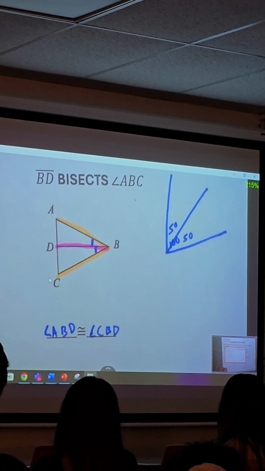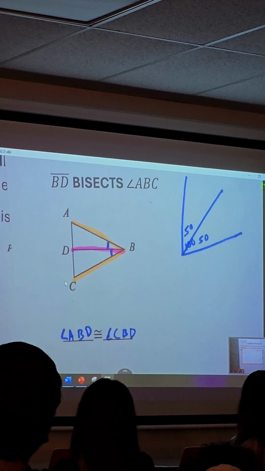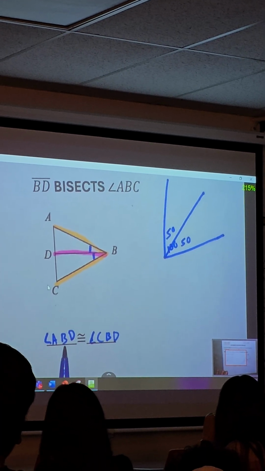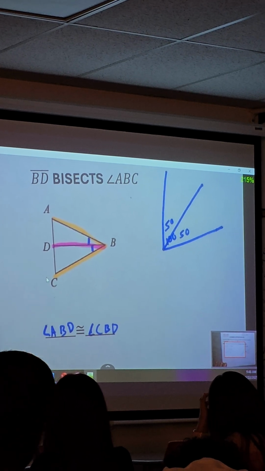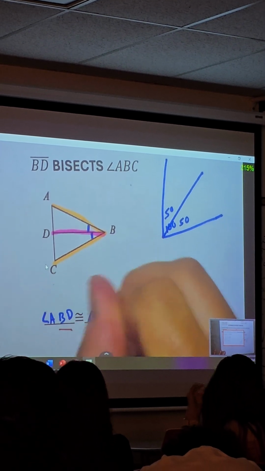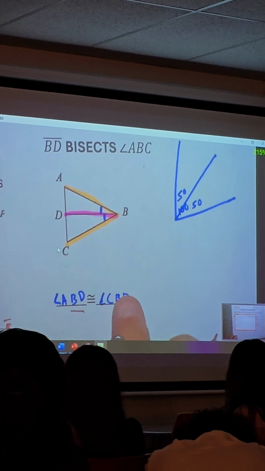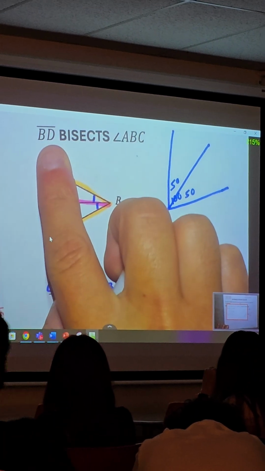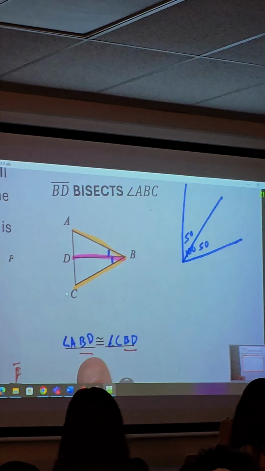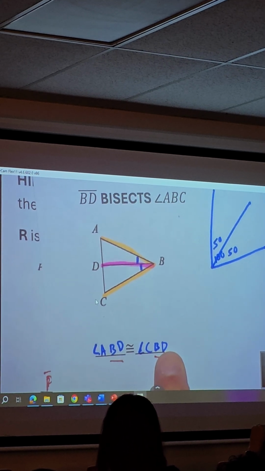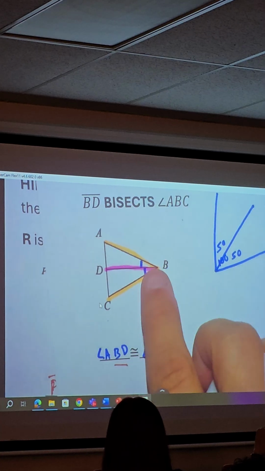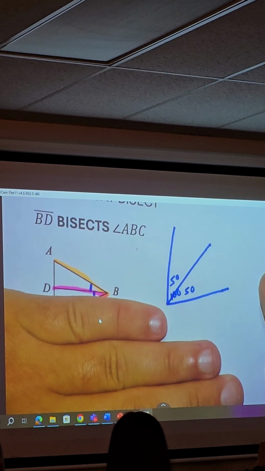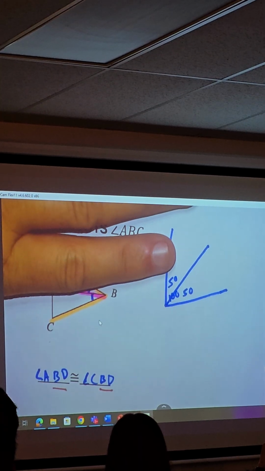Now, why is that one true? Because of the bisector. Now, let me show you something too, people. You guys want to know this trick? What two letters do you see? B and D. You see that? What's special about B and D? The BD was the cutter. So your cutter will show up twice. All you have to do is put the other letter. So if our cutter is BD, what's our only other option for the top triangle? A. If BD is our cutter, what's the only option here?